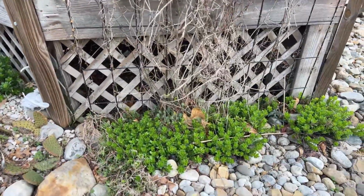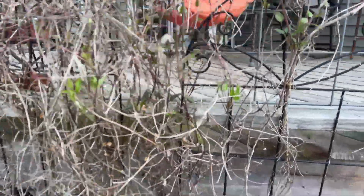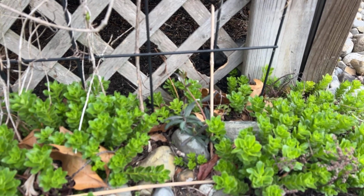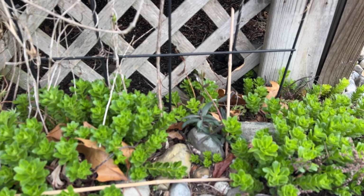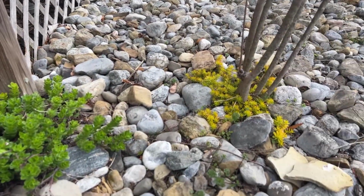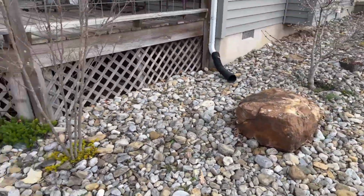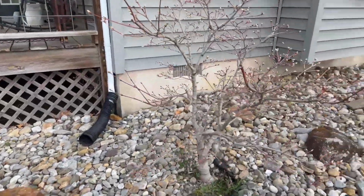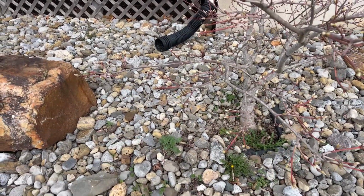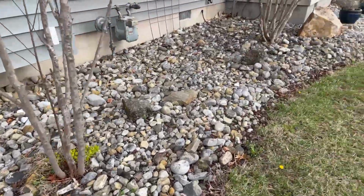Over here, we've got some ground cover I planted. My clematis is starting to leaf out nicely. And I planted Major Wheeler honeysuckle right here last year. That's greened up tremendously already, and hopefully it will climb up with my clematis and be a hummingbird magnet. That's the goal with that. I have planted under these trees a little bit of sedum because I just like how it fills the space. Obviously, it's not the season for my trees to really wake up yet, so the crepe myrtles still look like sticks. But the Japanese maple is budded up nicely, and underneath there's even some California poppies still growing. So not a lot going on here.